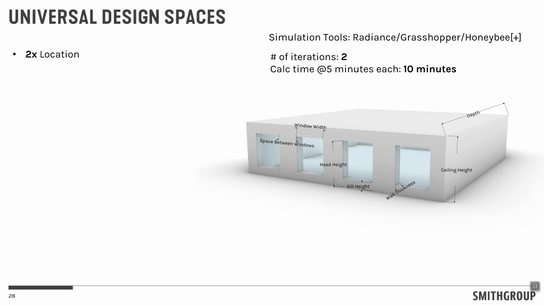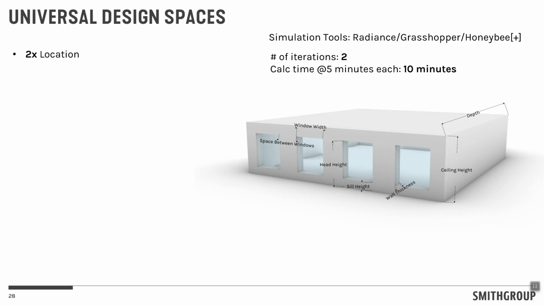So let's look at what it would take to create a universal design space for daylighting. So that previous model we looked at, which was a specific facade design, well, what if we created a more generic facade that we can then use to understand how any future, more specific design could be? Because if you break down a problem into its constituent parts, very often we have the same problems over and over and over again. And many facades have very similar features. And so let's look at what it would take to break down a facade into common features that can represent any design you might come up with.